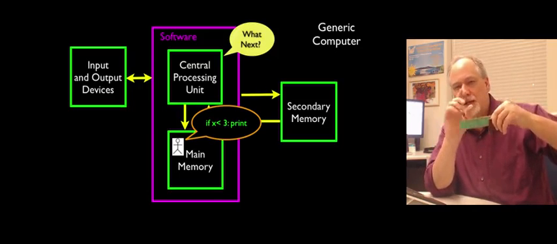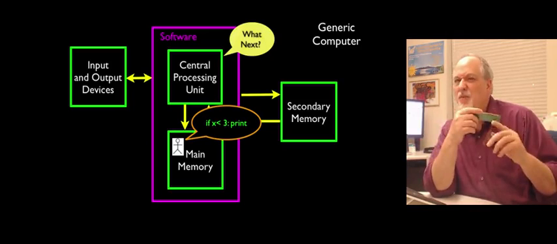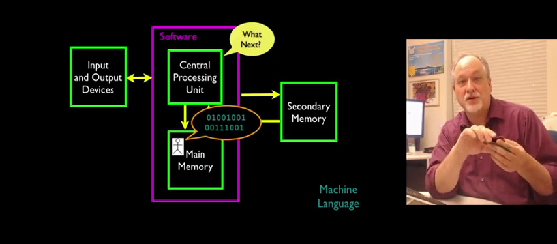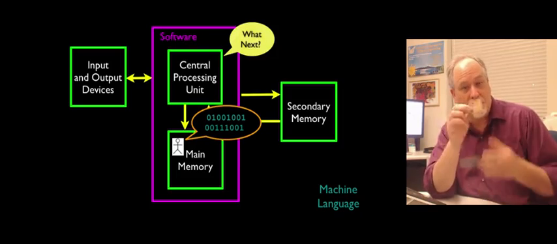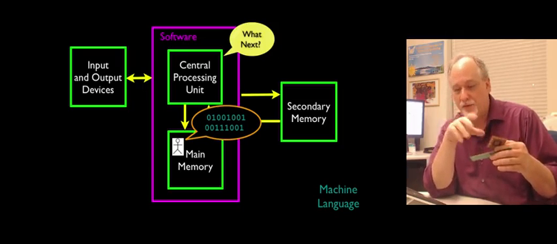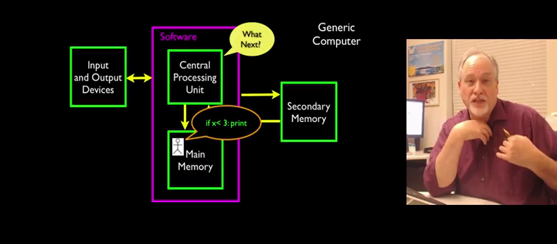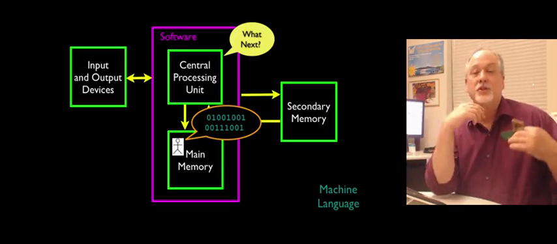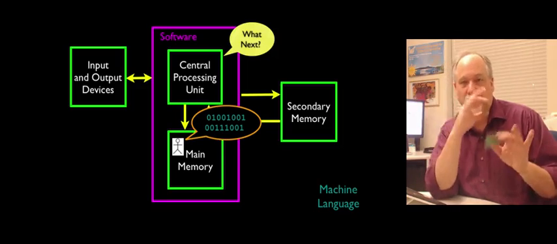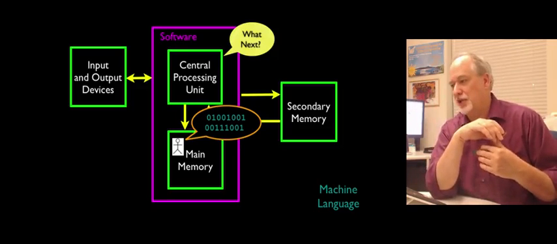Now, the computers don't really execute Python, like if x less than 3 print, but that's what we tend to want to write, because what the computers really execute is a thing called machine language, which is a series of zeros and ones that pretty much translate directly to what's on these pins. There are voltages that go up and down. That's called machine language. Source code, like Python, is written in a way that's more convenient for us. Machine language is what's most convenient for the hardware. So we have to translate from source code to machine language, and that's what the Python program does for us. We write in Python, and Python translates to machine language for us.